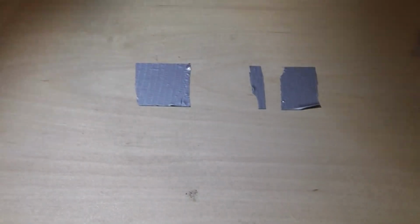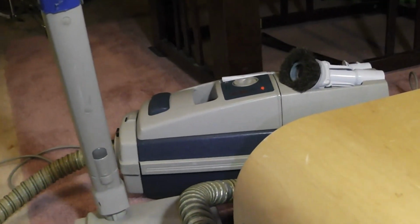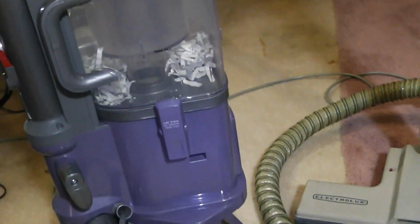Overall, these are both very good vacuums. I would highly recommend buying either one of them. Personally, the Eectrolux, because this Eectrolux has been running like a tank for over 10 years now. And who knows if this Shark here is going to last 10 years.